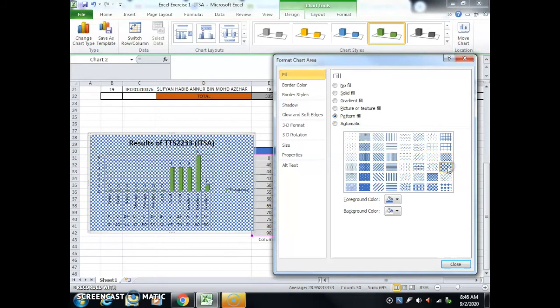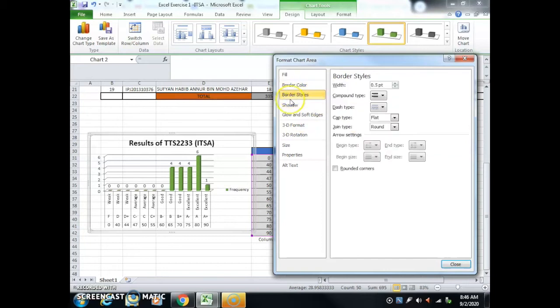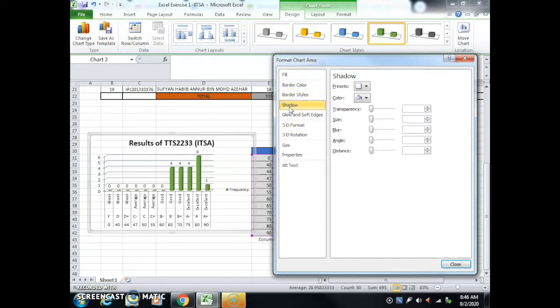This one is for background, so you need to explore. Then no fill. This one is for border color, border style, and this one is for shadow. So you can try to find the difference.